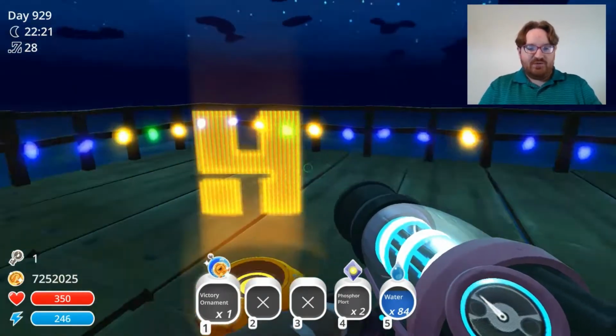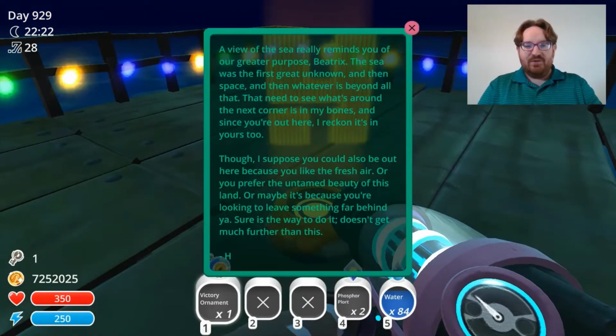This is a message from Hobson, previous owner of the ranch. We'll read this one. A view of the sea really reminds you of our greater purpose, Beatrix. The sea was the first great unknown, and then space, and then whatever is beyond all that. That need to see what's beyond the next corner is in my bones, and since you're out here, I reckon it's in yours too. Though I suppose you could be out here because you like the fresh air, or you prefer the untamed beauty of this land, or maybe it's because you're looking to leave something far behind you. Sure is the way to do it. Doesn't get much further than this.